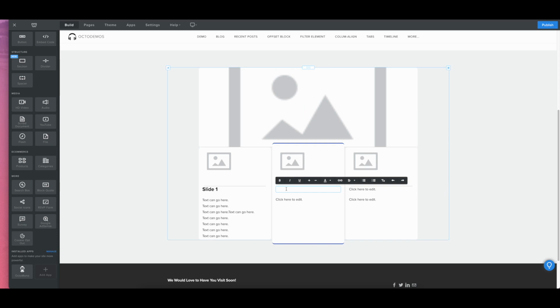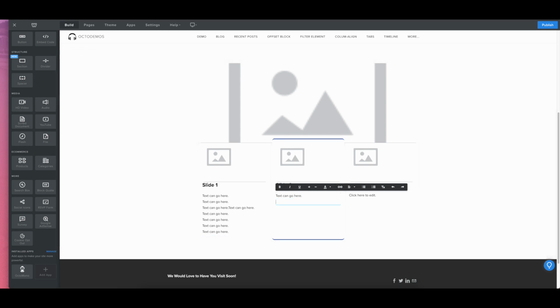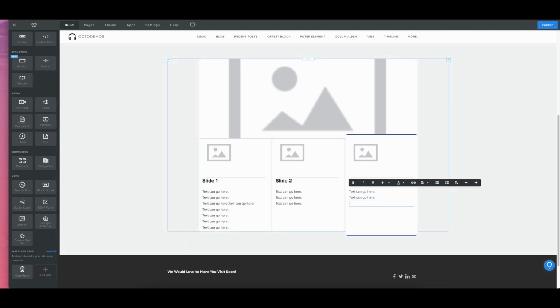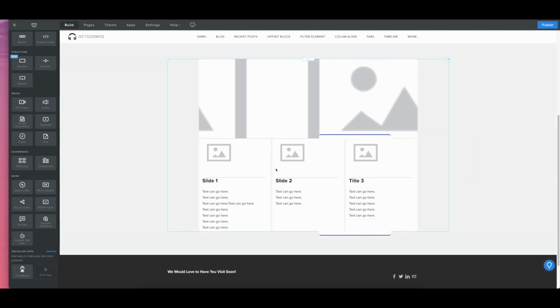We're going to do exactly the same here. So we call this slide 2. Change the title a bit so it looks a bit distinguished from the other, and then we can add some text here, and then we can add title 3, for example. Make that bold, scale up the size a bit, and just add some text as well. So okay, now you can upload the images.